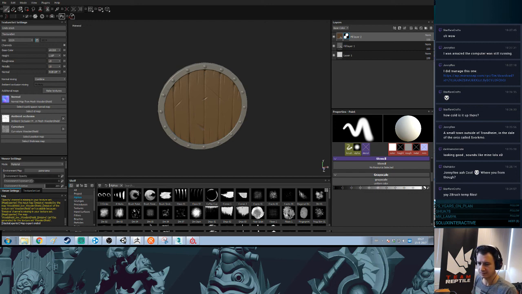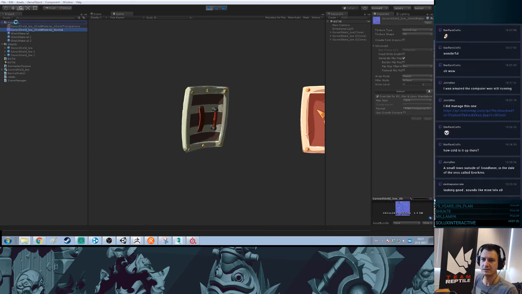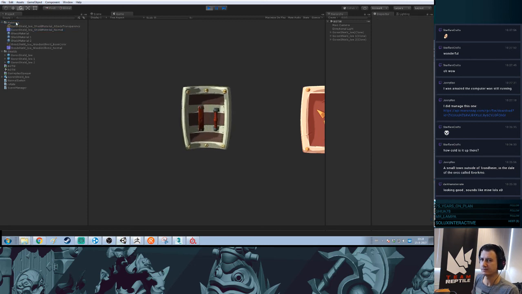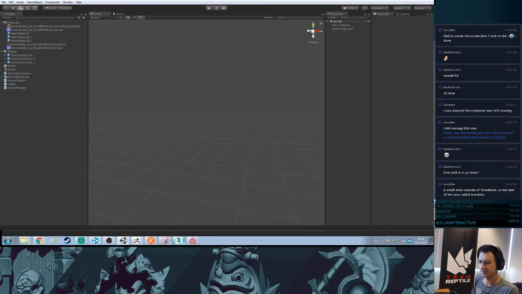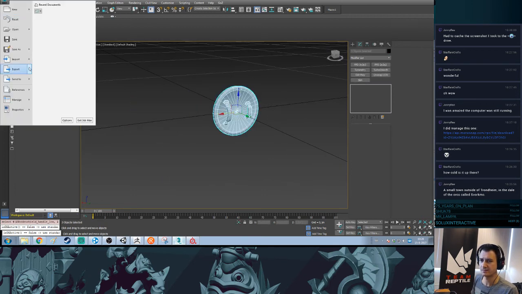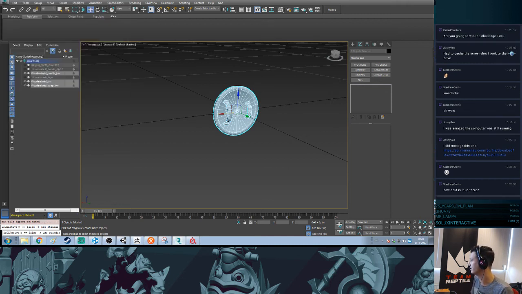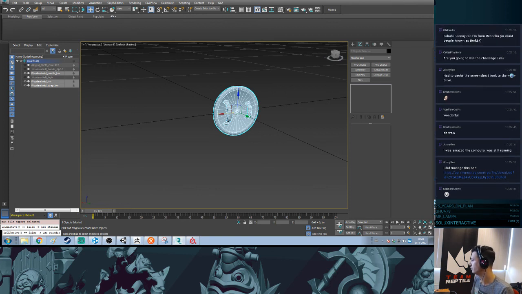Beautiful. Import these into Unity, and export this to my Unity project, which is located at Breath of the Unity.